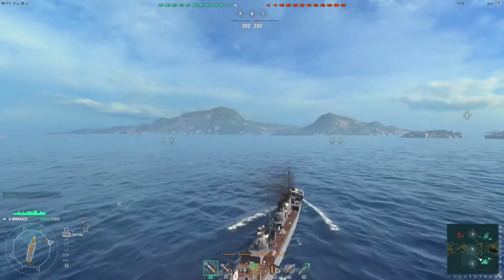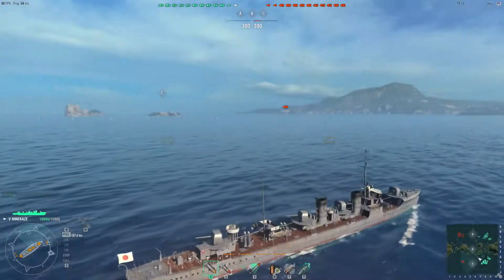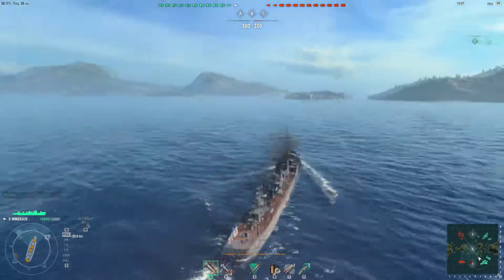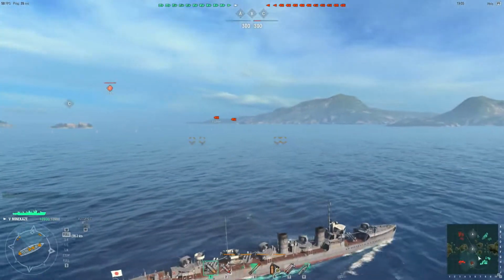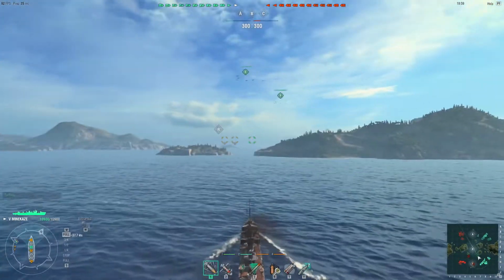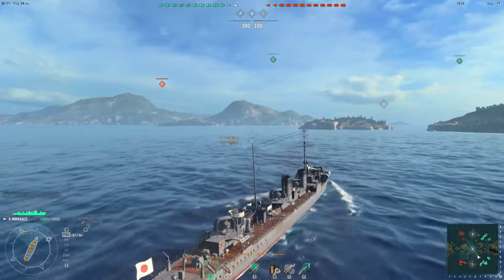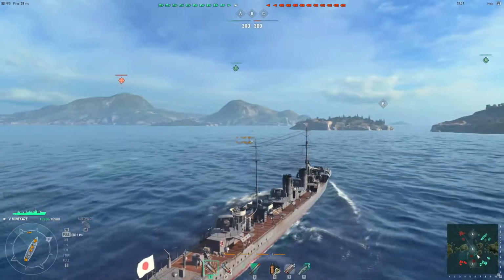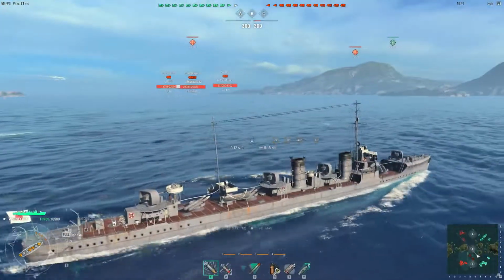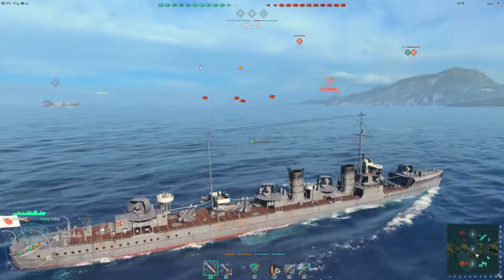Because I've played with the Nicholas, I've played with the Clemson, the US Clemson. Oh, we have a Königsberg already. So I've played with the Clemson and the Nicholas, and they have a 30 kilometer torpedo range, which is completely awful. You need to go so close to your target to hit him, and it almost never happens. You just have to deal with massive amounts of damage done to your ship, and you just need to pray that there's not a Fuso or a New York.